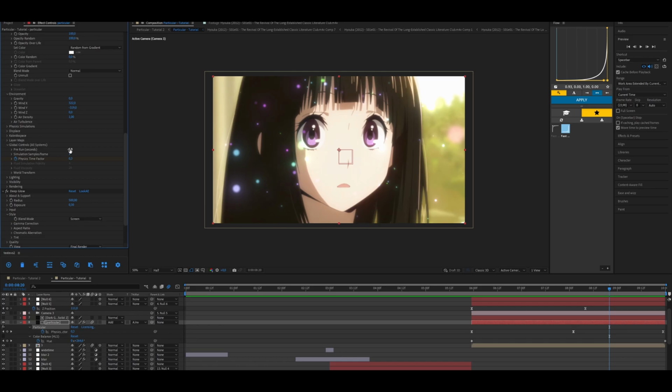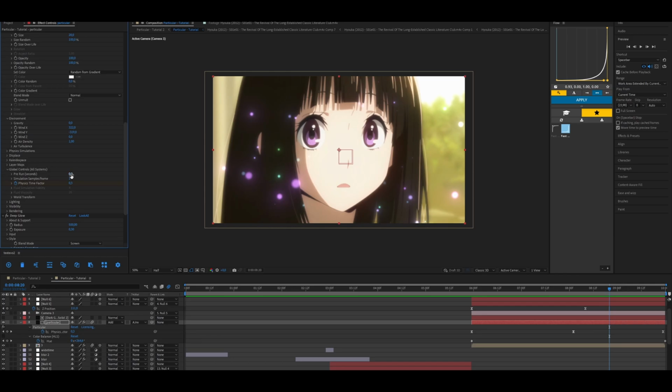Also, it's really important that you don't forget the pre-run settings. So if it's on zero, you will have fewer particles in your scene and it will look bad. So you always use a number like 5 seconds pre-run or 3 seconds pre-run. But don't let it stay on zero, because in particle settings, the value is always on zero by default, which is bad, as you can see. And just change it to 5 maybe, or another number, but not zero.